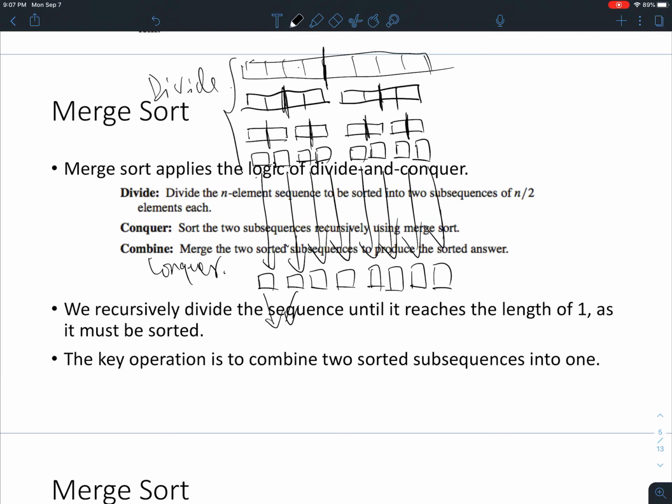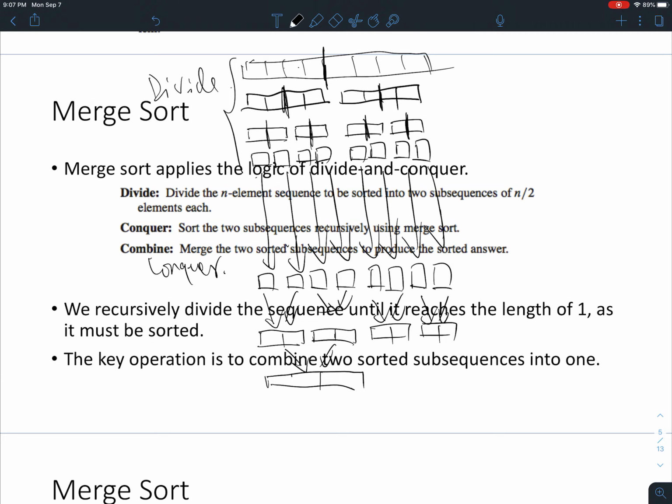First, we combine the first 2 numbers in the correct order so that they are sorted, and then we combine the third and fourth numbers into a small array of 2 sorted numbers. So we get 4 small sorted subarrays, and then we combine them 2 by 2.